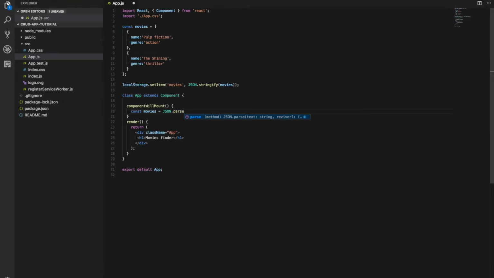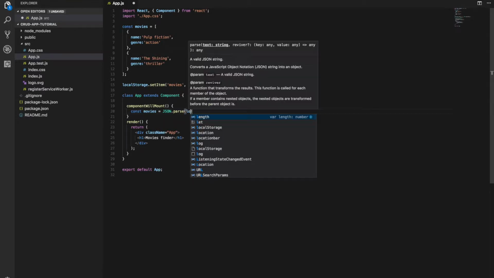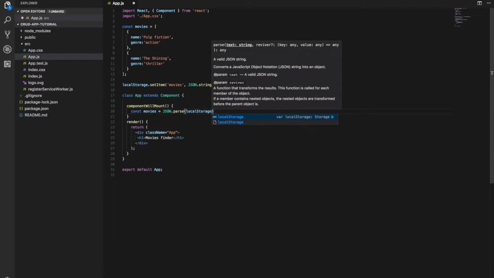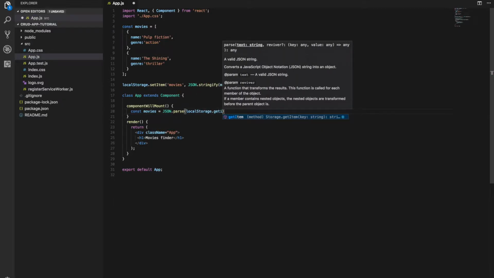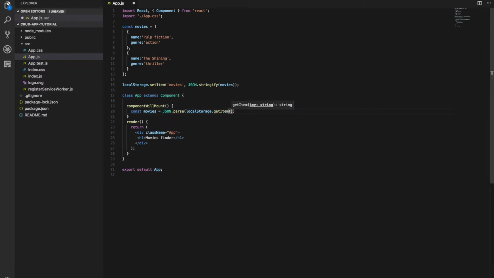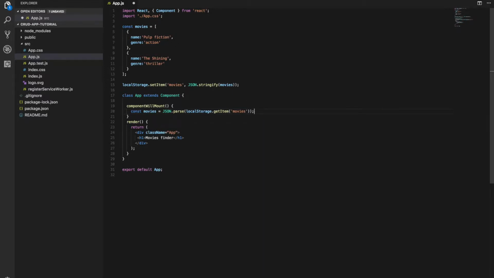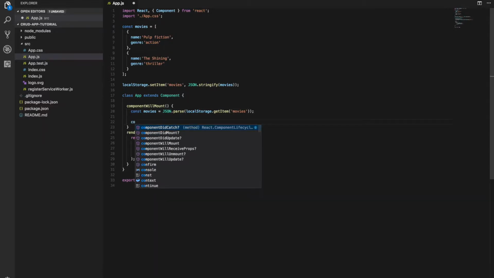So JSON parse local storage get item movies, and we're gonna log it out in the console.